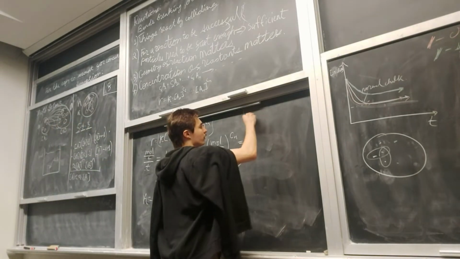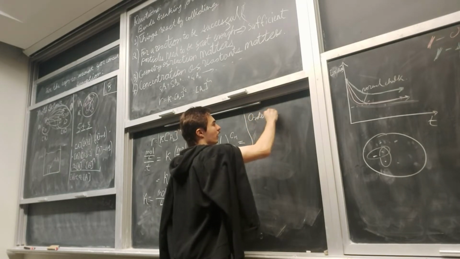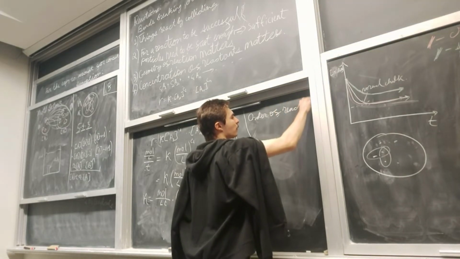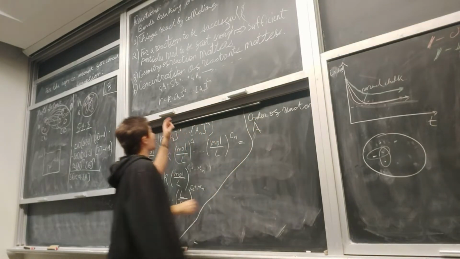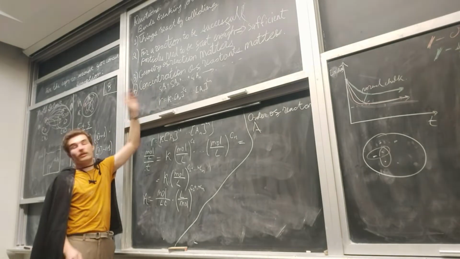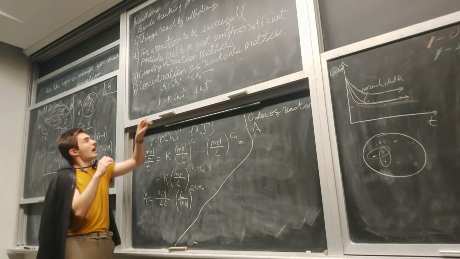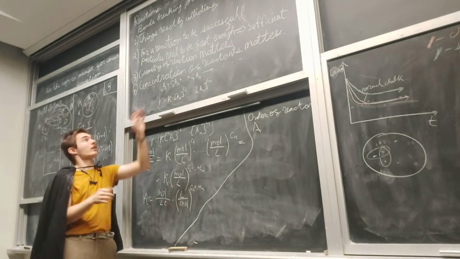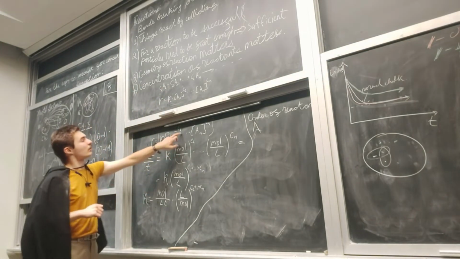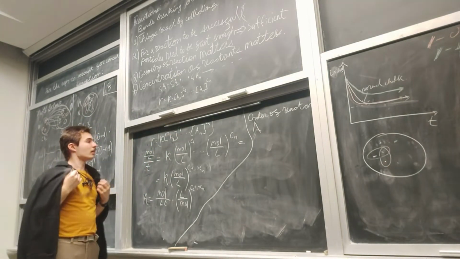Order of reactant. Wait, what are the C's again? You have this reaction where you have C1. C1 is a number. So you have A1, the particle A1. It's a type of particle. And then C1 of those molecules collide with C2 of this type of thing. And that's why they're to the power of, remember, because we're looking at the total number of combinations. So it could be moles, it could be molecules, etc.